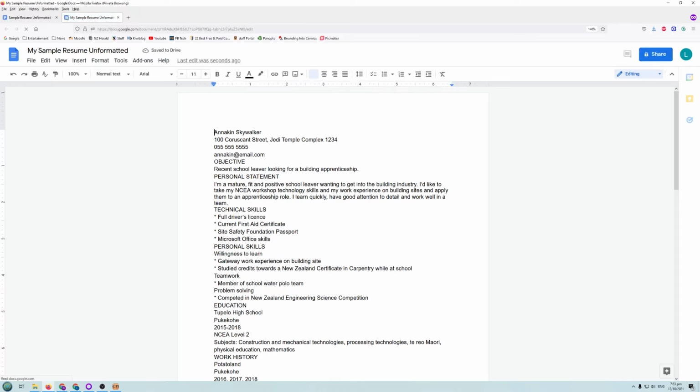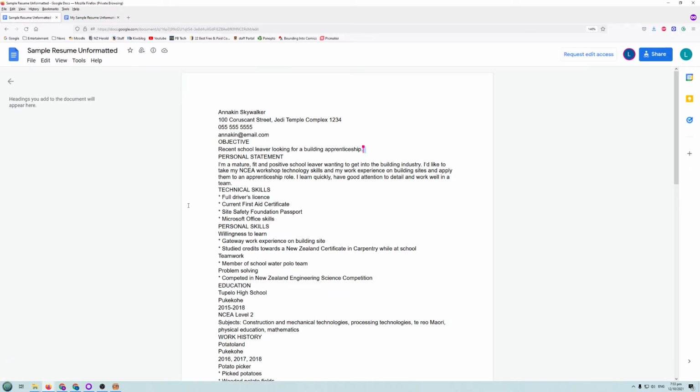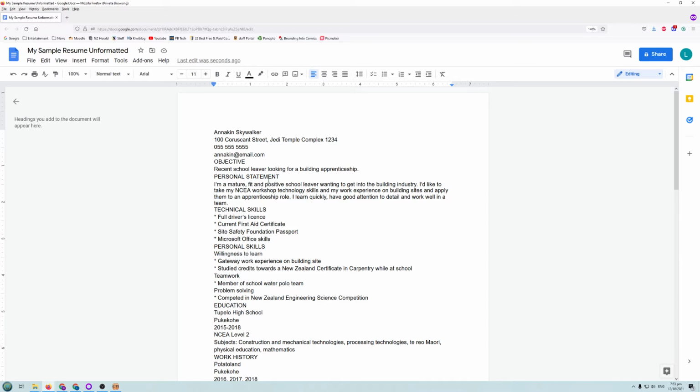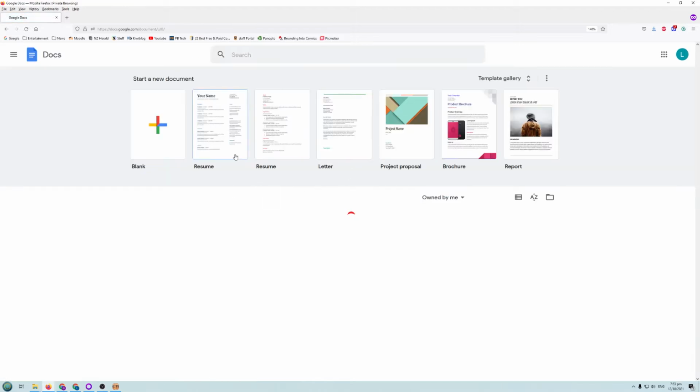That will then open that up. It creates a new tab. So this tab is the previous one, which is linked to my folder, so you can close that. And this tab is now a copy of that document in your Google folder. So you can check this by clicking on this icon here, which is Docs Home. If you click on that, that takes you back to the documents home, and you can see that you now have one document, which is your sample resume, and you can double click on that, and that will open up your document again.